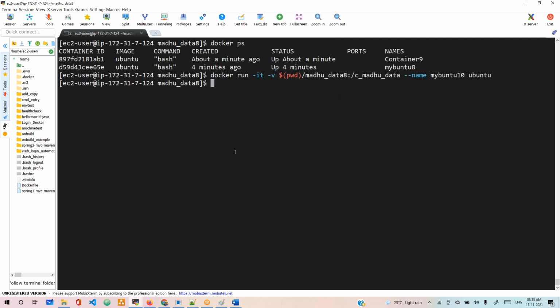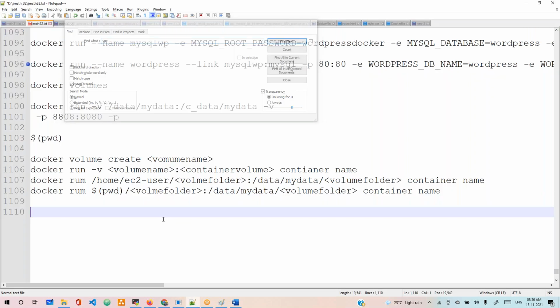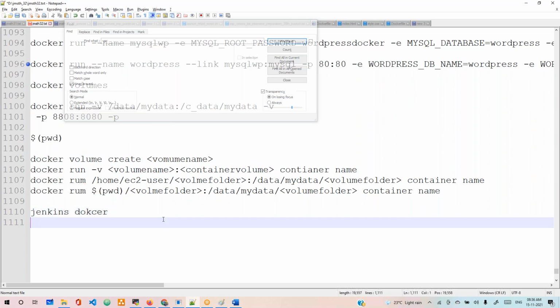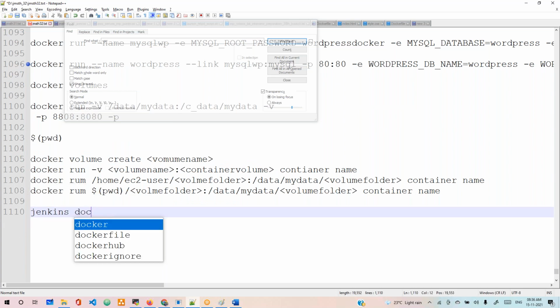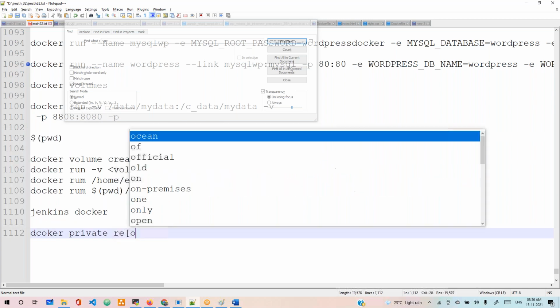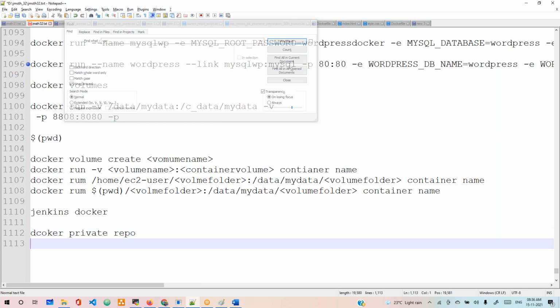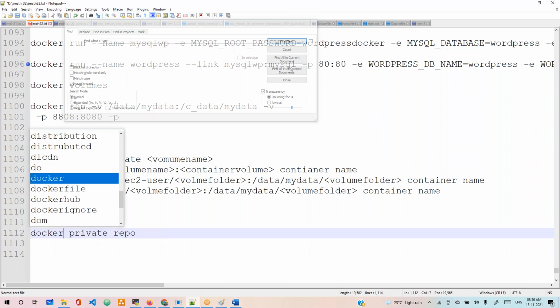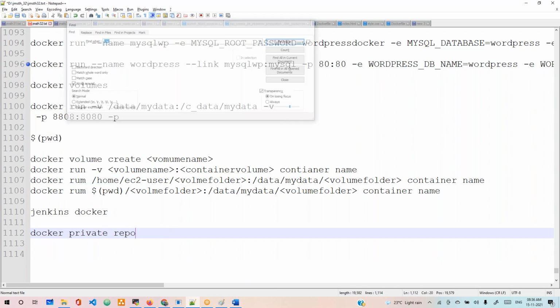Okay, cool, guys. Then see you tomorrow for the real-time part, setting up a Docker private repository. We'll discuss it tomorrow. Install Jenkins with Docker, that is just an installation only, and then the Docker private repository. We'll discuss the private repo in tomorrow's session. Don't miss tomorrow's session. Okay, fine, guys. See you tomorrow.